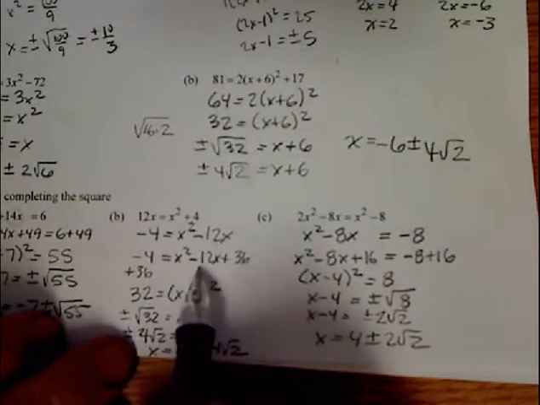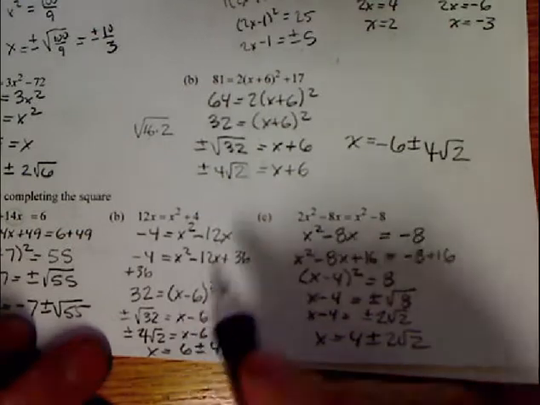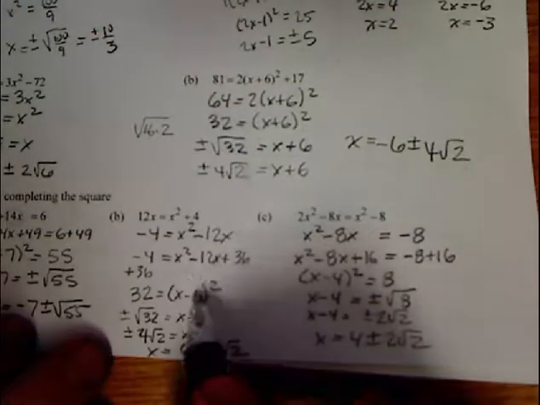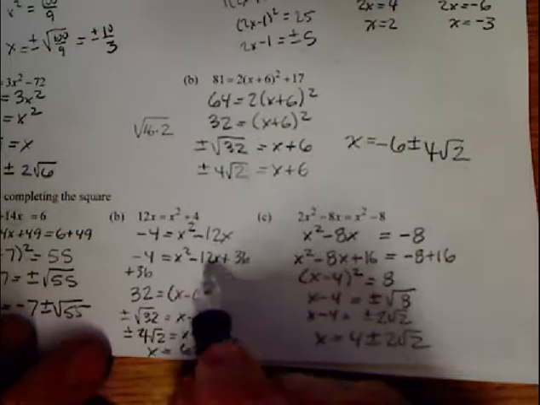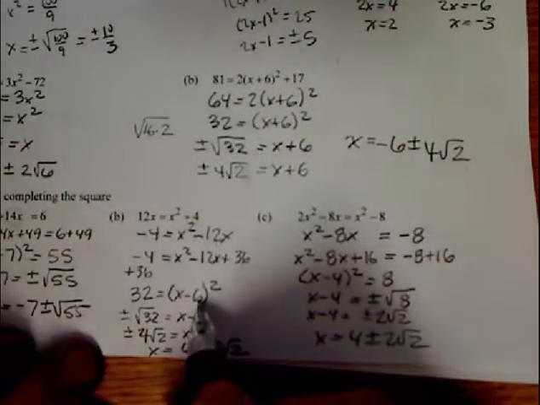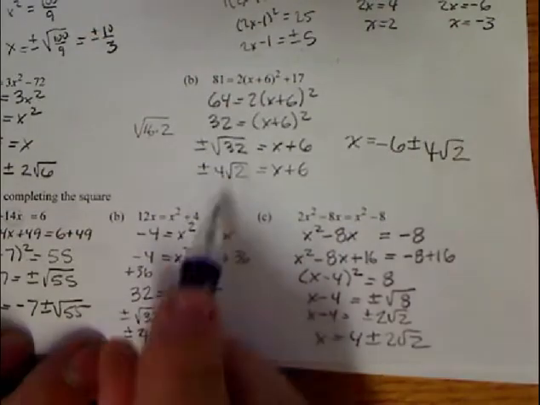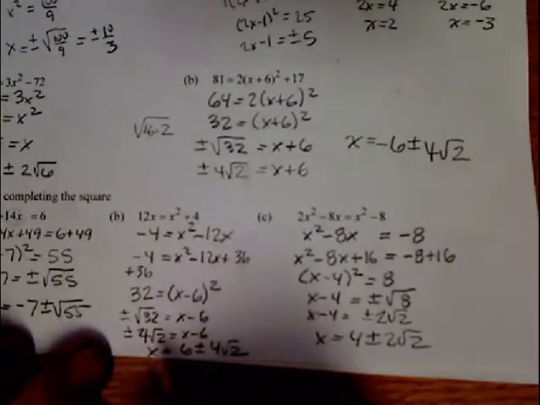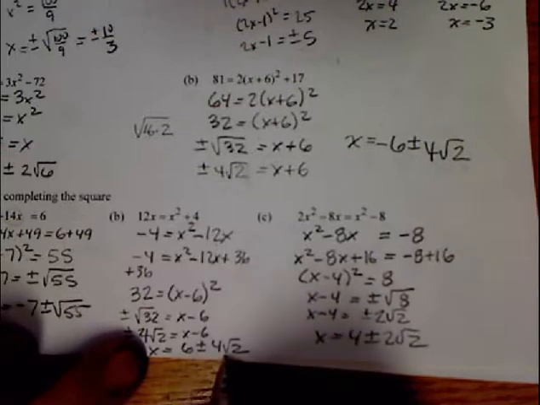This becomes x minus 6 times x minus 6, or x minus 6 squared. And if you've done the technique, the term here is this term. So this term was squared. Then half of this term, half of negative 12, is negative 6. Plus or minus square root of 32, which we just did a little while ago, was 4 root 2, equals x minus 6. Add 6. You get 6 plus or minus 4 root 2.